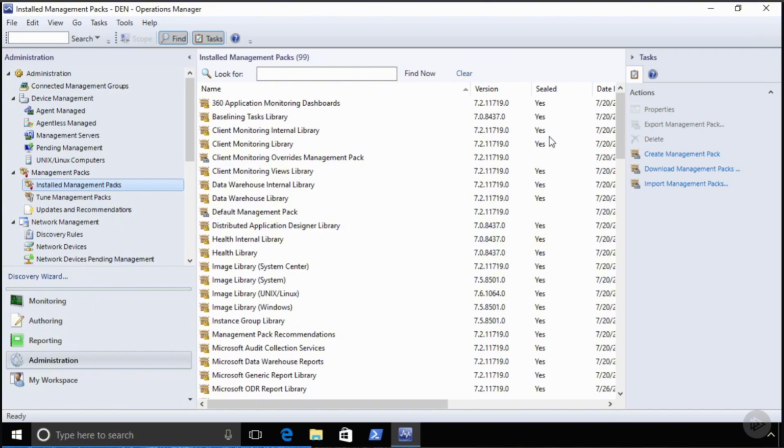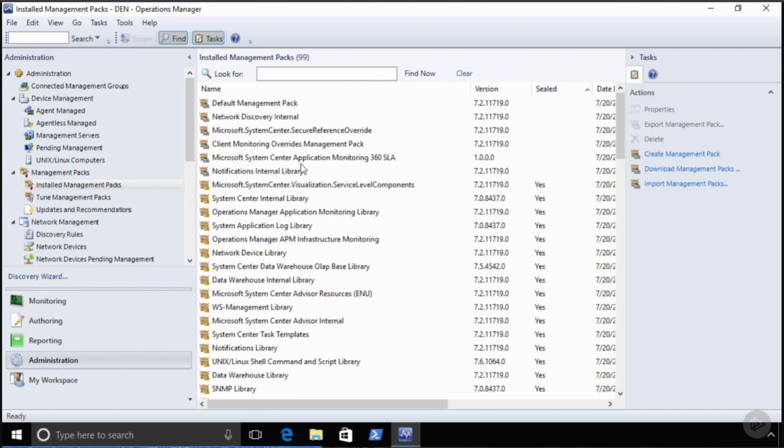In addition to those that are sealed, however, we also have a set of management packs that we consider to be unsealed. It is these unsealed management packs that are the storage location for the different monitors and rules and overrides and run as accounts that we will later be creating. The customization of all these things is a topic for the course coming up. That said, it's the unsealed management packs that are arguably more important because these are the ones that contain our own private configuration and can't be re-downloaded from Microsoft.com.